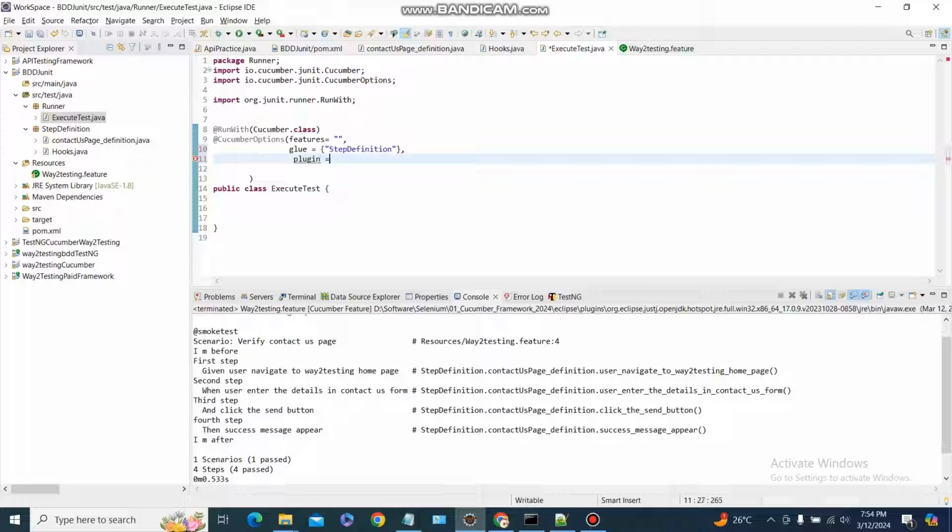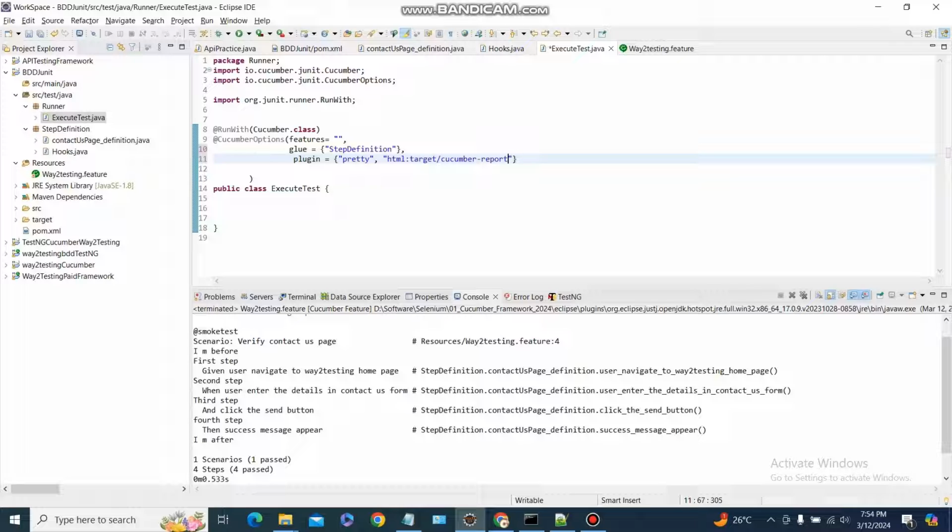It depends on the organization or company, but generally we configure the report path. There are many plugins; it purely depends on how your organization follows it. For example, target/cucumber-reports.html.